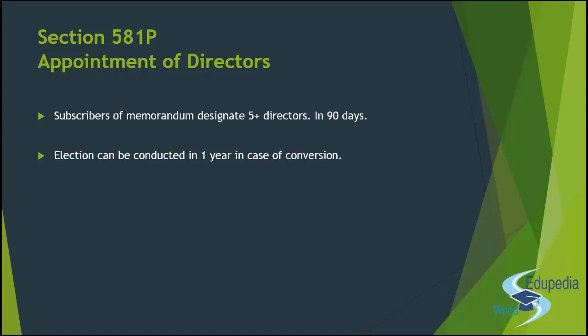Right? And these directors who are appointed or elected would hold office for a period of at least 1 year and a maximum of 5 years. That will depend on the producer company and will always be specified in the article. So the tenure of any director in a producer company would always depend on the article of association of that producer company.